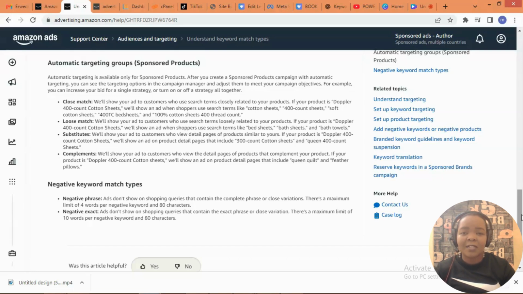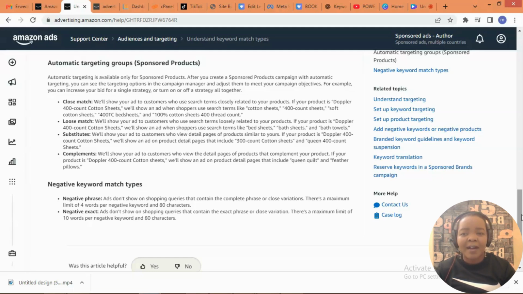Close match will show your ad to customers who search terms closely related to your products. If your product is 400 count cotton sheets, it will show your ad when shoppers use search terms like cotton sheets 400 count, soft cotton sheets 400 TC, bed sheets, and 100% cotton sheets 400 thread count. Loose match will show your ad to customers who use search terms loosely related to your product.